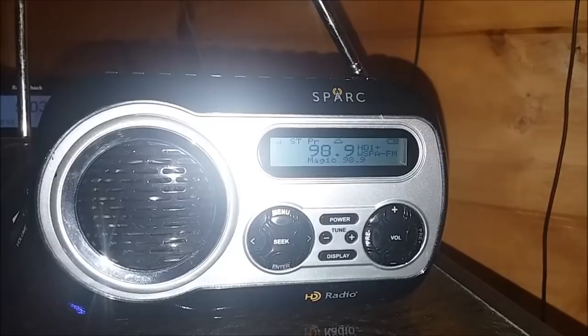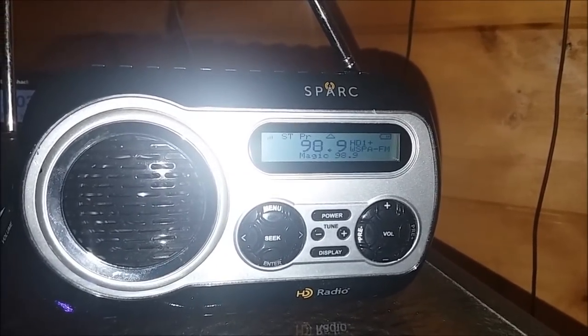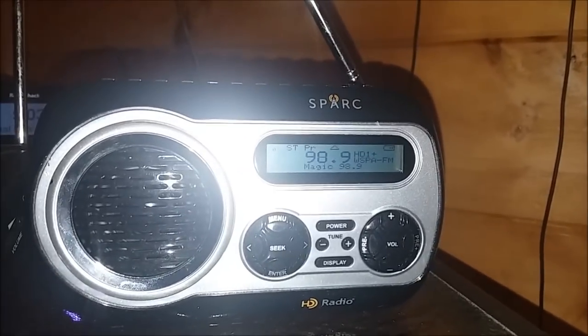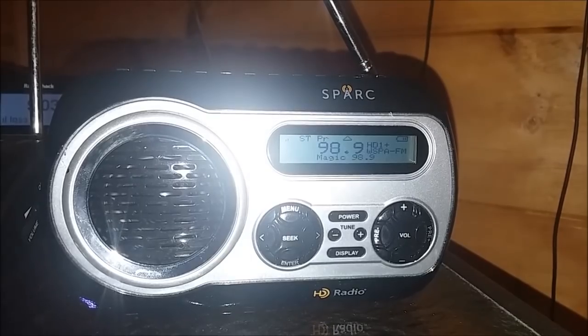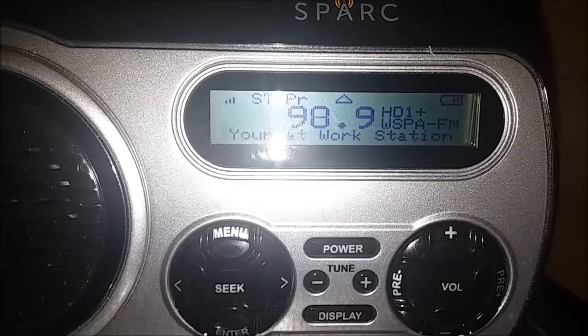If it has the triangle, it has either a CAP or an EAS box — more than likely both. The station definitely has an EAS box, and it's also CAP. I think it does CAP when it can, and if it doesn't have CAP then it uses the EAS box. That triangle right on the top of the screen — you see it? Right above the point between the 8 and the 9 — that triangle indicates that the Spark will activate for any alerts received through this radio station.